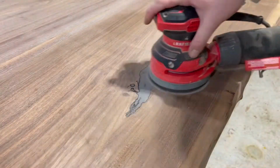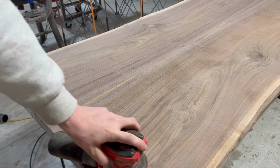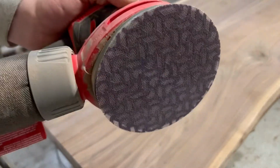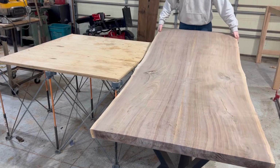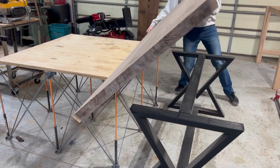Sanding can definitely make or break your project, and is something that you want to take your time with, work up through the grits, and just do it right. And another thing, to my amazement, after I sanded this whole top with this 80 grit sandpaper, this is how it looks. Honestly, you can barely even tell it was ever used. Another reason why it is so impressive and I like it so much.